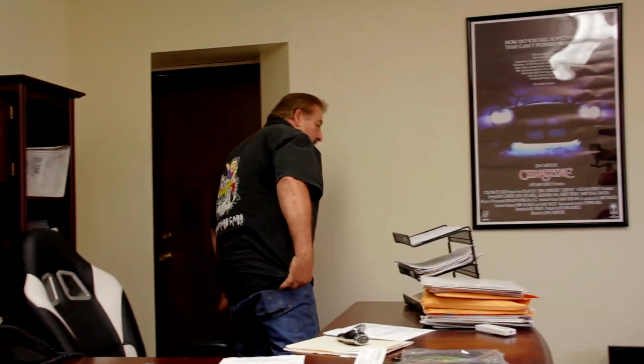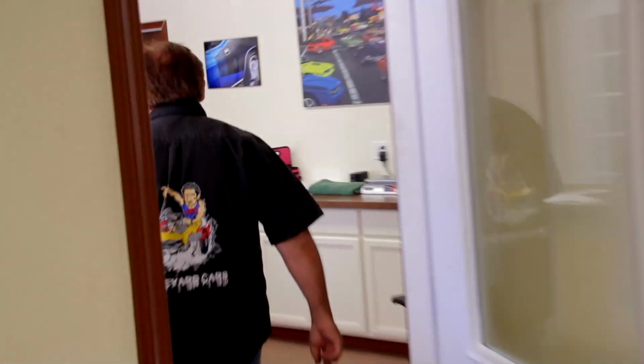Our Sunroof Challenger is arriving here in a minute. Back from Canada. See how she's fared up over the last couple of years? Probably looks the same way it did when I left.